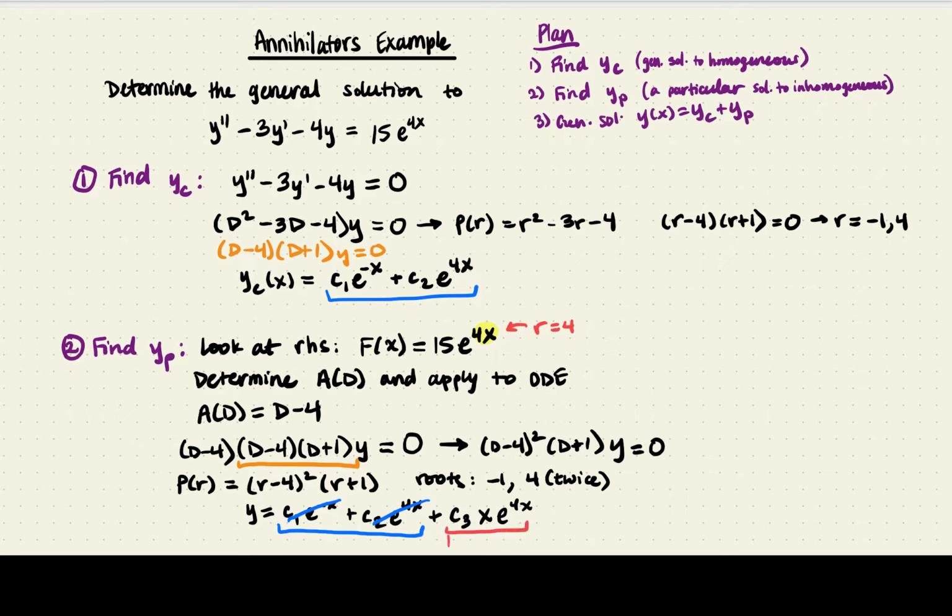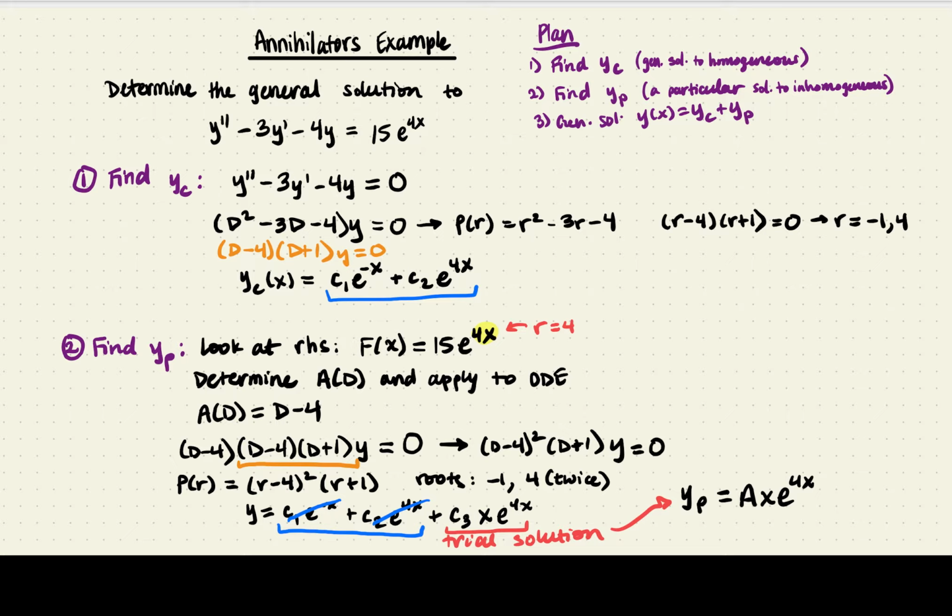So this is our trial solution. That means we're going to plug this function into the original ODE and figure out our particular solution. So I'm going to go ahead and write it over here. This was all to say that our particular solution will have the form of a constant. I'll just call it A. I know here I called it C3. You could call it C3 again if you want, but I'm just going to call it capital A so I don't have to deal with subscripts. And then it's x e to the 4x. So this is our trial solution.